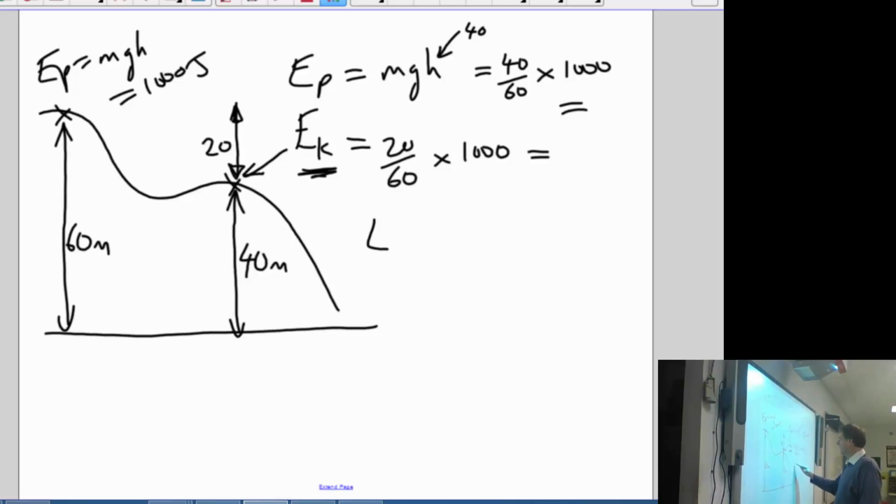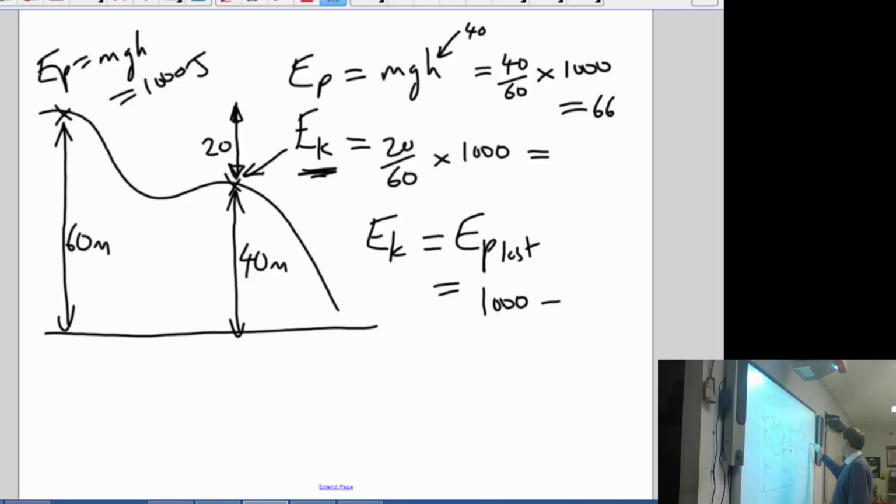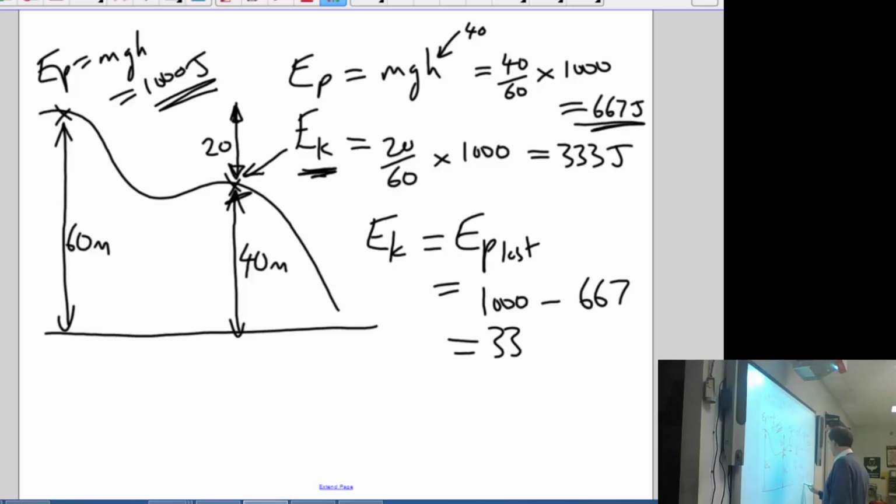Okay? The other way of doing that, to find the kinetic energy, is to look at the potential energy lost. In which case you're going to do the original, which is 1,000 joules, minus the potential energy it's got at this point here. So this would be 0.67 of that, so you've got 667 joules. Here you would have about 333 joules roughly. So you would say, okay, this started with a potential energy of 1,000. It's now got a potential energy of only 667, so you would take off the 667 and you're roughly getting 334 joules of kinetic energy.